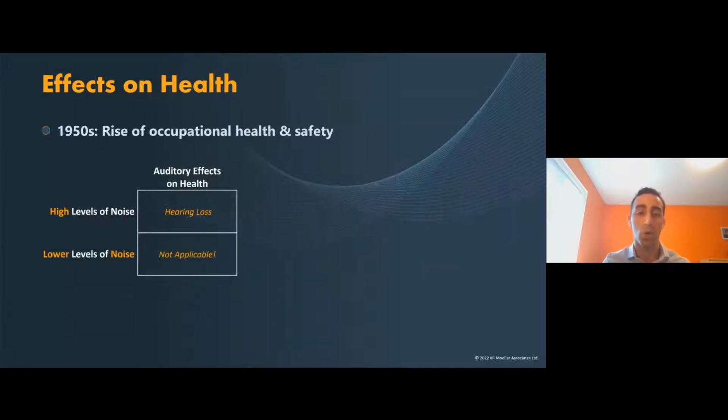What this means is that for lower levels of noise, and I say lower in contrast to the word low, the mechanics that cause hearing loss are essentially not present. But this is not how the general population understands this. This is because research does not discriminate on what is considered noise, and it simply assesses the impacts on the person. While academics were relatively quick to distinguish the difference between auditory and non-auditory effects, the general population has not. Some examples of non-auditory effects include cardiovascular disease, cognitive impairment, and annoyance. For obvious reasons, there's really no benefit to considering the non-auditory effects of high levels of noise because there are regulatory requirements intended to protect our auditory health.